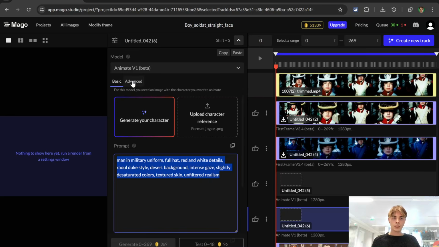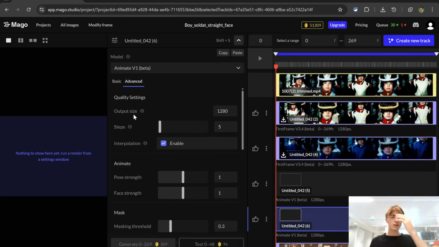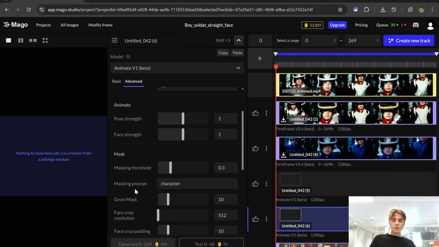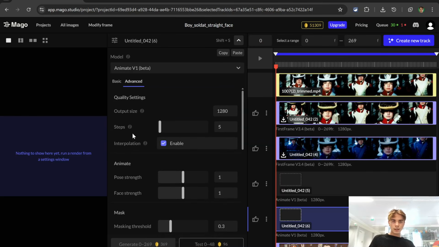And then you have the advanced settings, and the really important one is the masking part. There you have the output size, the steps, interpolation, everything that you already know. You can play with how much you want it to follow the face expression. If you want to give more liberty or follow the input closely, you can play with that.